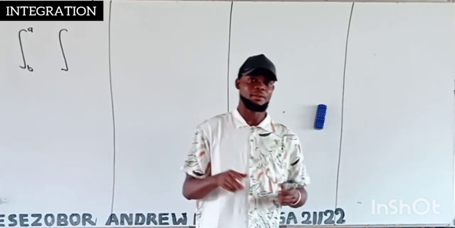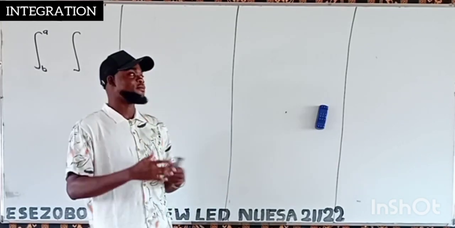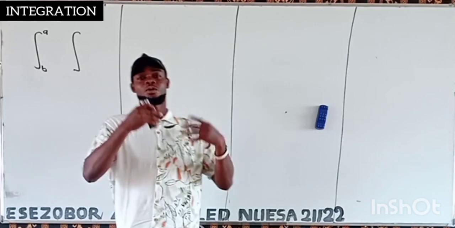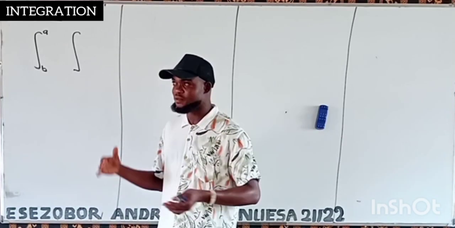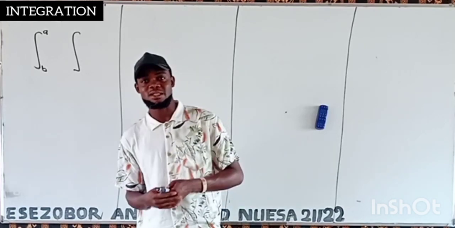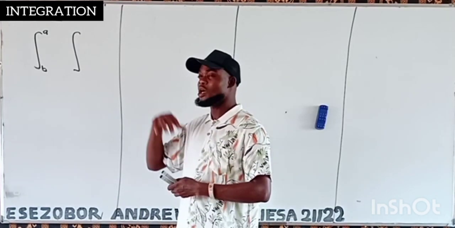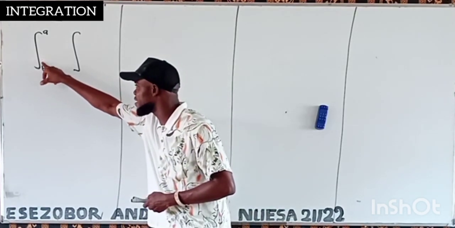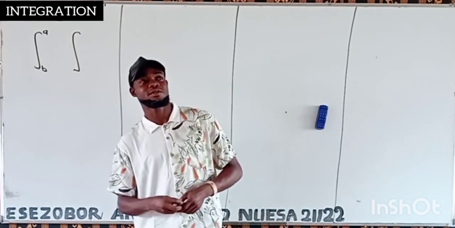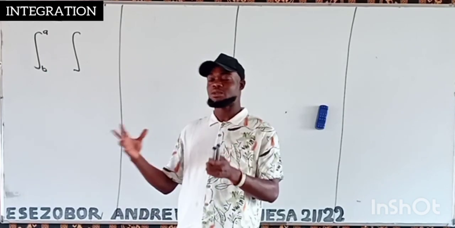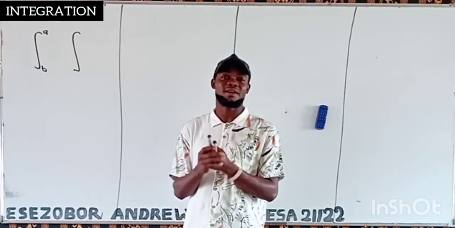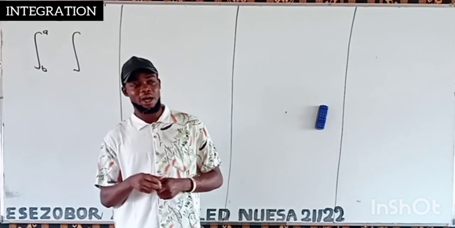It's very, very important. So don't forget, we have two types of integration. We have the definite integration and the indefinite integration. Remember, definite integration is normally integrated within a particular limit or range. And we can also use definite integration to find the area under a particular curve. So if you want to find the area under a curve, we use definite integration for that. While indefinite integration doesn't have any upper or lower limit.